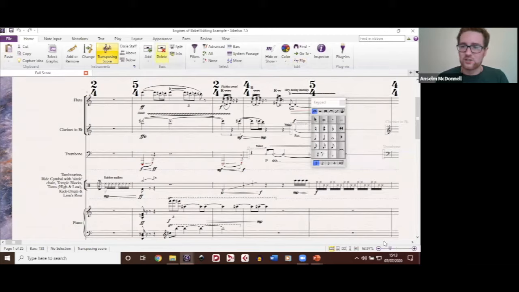Hopefully you can all see my mouse moving along. Also, down in the right-hand corner of your screen, you'll be able to see any of the key commands which I type in. So if I do that, you should see a key command pop up on the right, and that'll let you know what I'm doing on the keyboard to get the result on the screen. So this band at the top is called the ribbon, and this is the main place where a lot of the magic in Sibelius happens.